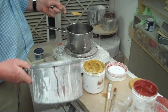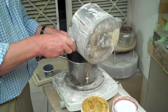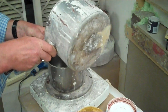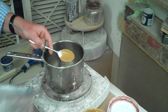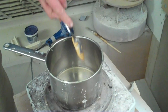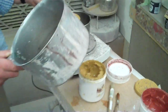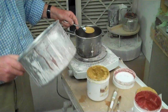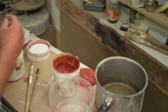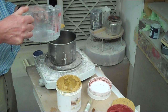And with that, I'm now going to put three parts of my rabbit skin glue size to, so there's three parts of the original rabbit skin glue. Remember I said right at the beginning, put some clean rabbit skin glue size aside, and that's what it was for. And then I'm just going to put one part of water in here.